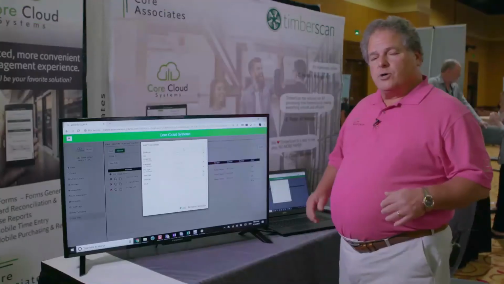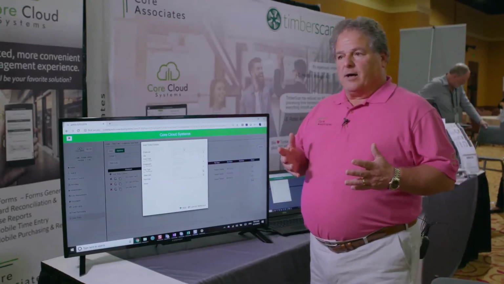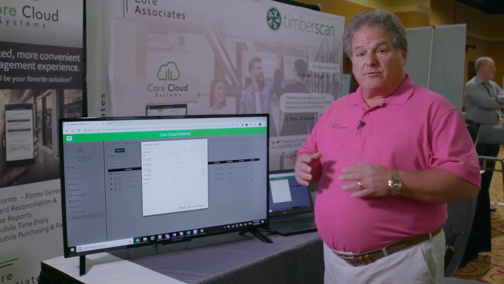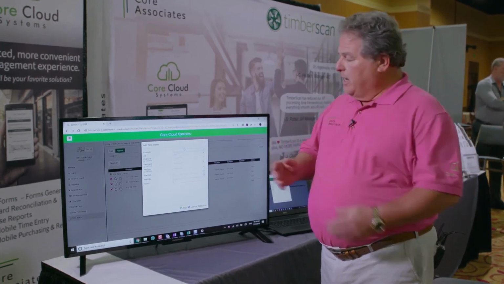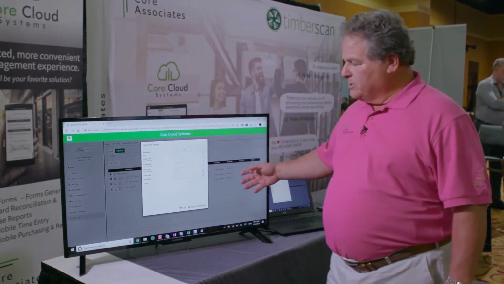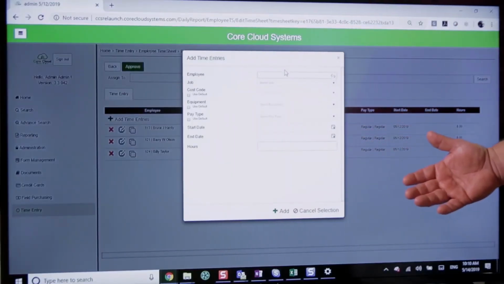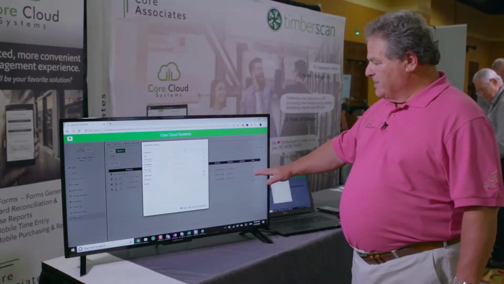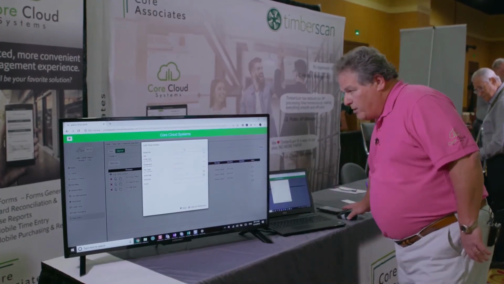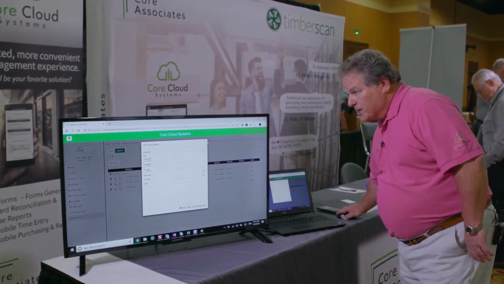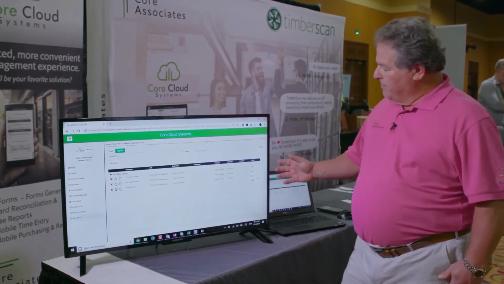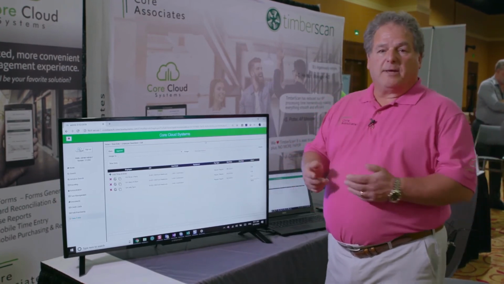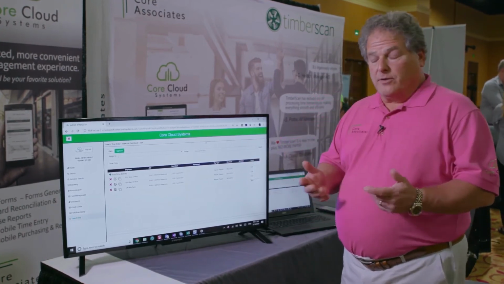And then I can come back once it's finished and edit the transaction. So you can imagine this is a situation where, let's say you had 10 guys on your crew and you worked, say, 2 different cost codes, you'd have 20 transactions that you would have to enter. Here we can do that in a matter of seconds because we can apply the time to all 10 folks and then come back and make edits for overtime and time off and things like that in the system here. So you can see right away that this timesheet has a lot of functionality, and it allows us to get that information into a format very quickly so that the guys in the field aren't spending all day keying in 200 entries on their phones.